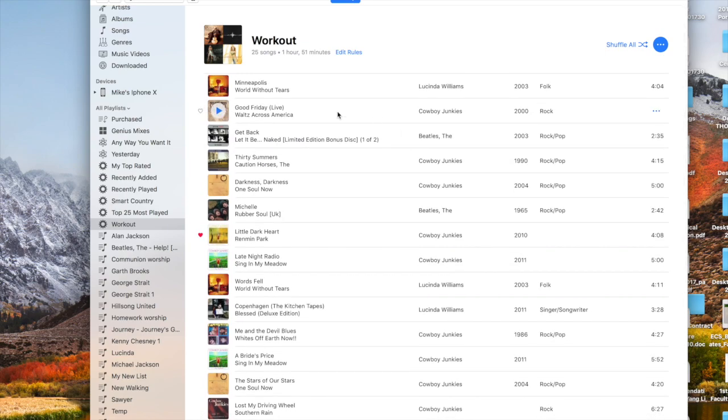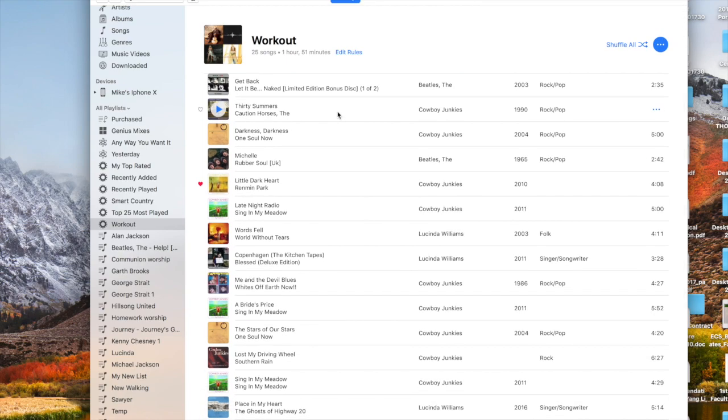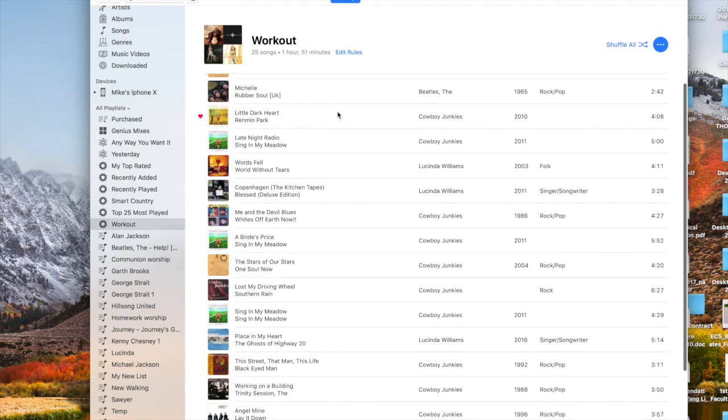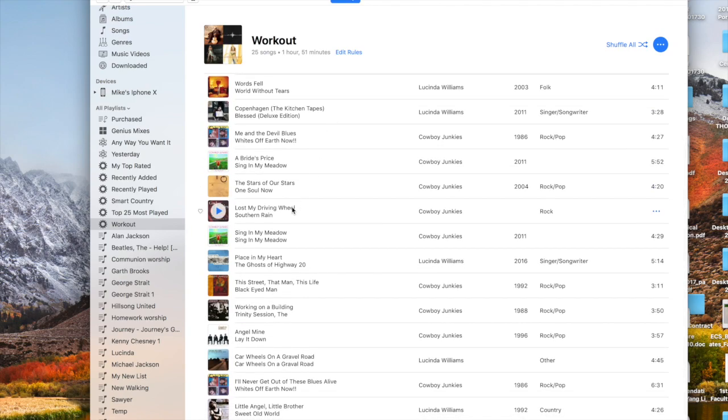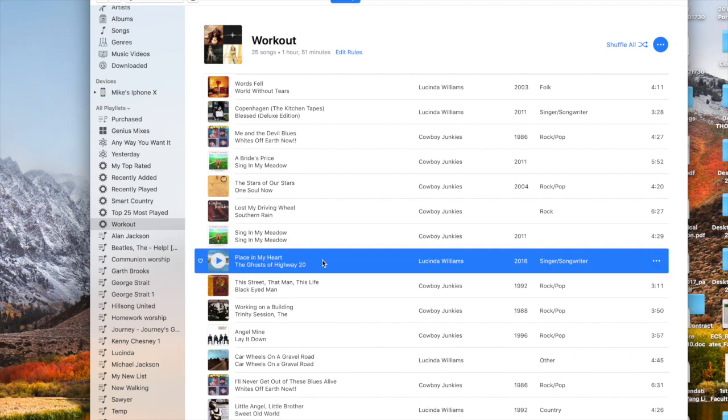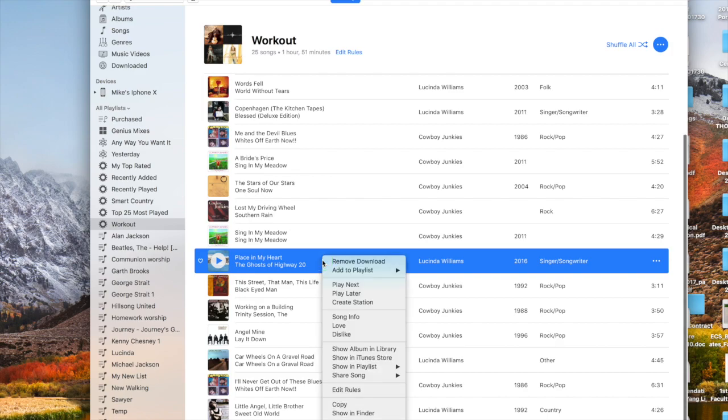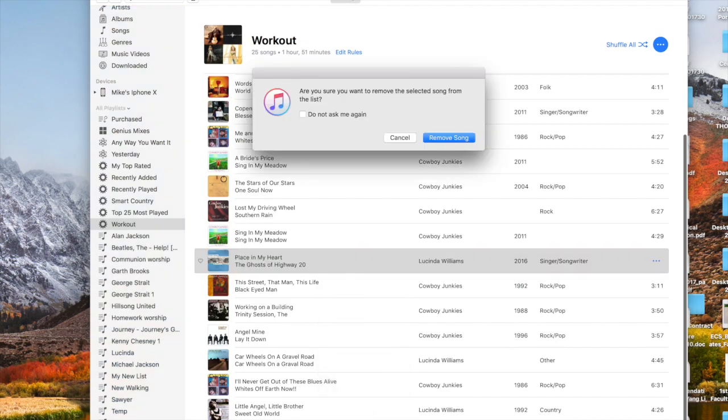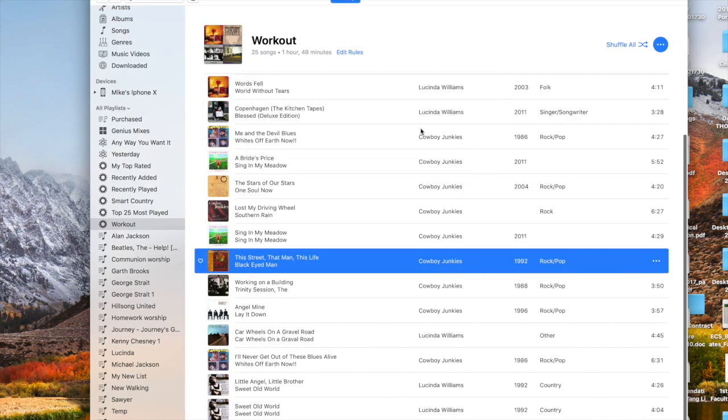And then let's say I'm going through this list and there's a certain song that I really just don't want to listen to. Let's just choose one. Places in My Heart. Let's say I don't want to listen to that one on my playlist. And so I can click on that and just say remove from the playlist. And before I do that, look up here. It says 25 songs. Okay, it's going to remove that one song from the playlist. It's going to ask me if I'm sure I want to do that, and I say yes, and it will remove it. But then if you looked, it went from 24 right back to 25. So that's what the live updating is doing.